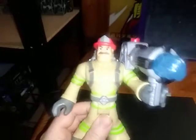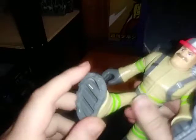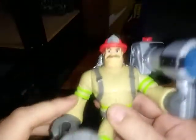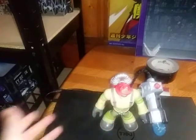Now we're going to get a look at Billy Blaze and he is a fireman. He has some articulation — no bends at the knee, but he can kick out that far. He can bend his elbow, and his wrists are on a swivel. Same with the other arm, on a hinge. Pretty cool. The head is on a rotation, no ball joint, but it's okay. And that's all there is to say for the poseability on Billy Blaze.